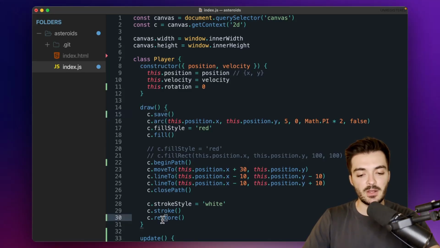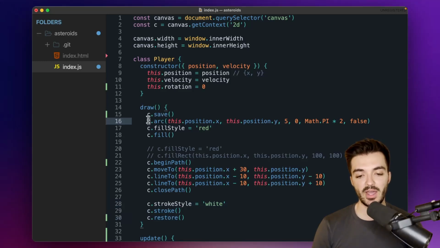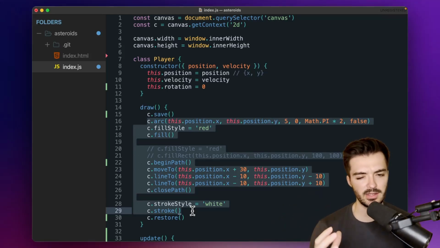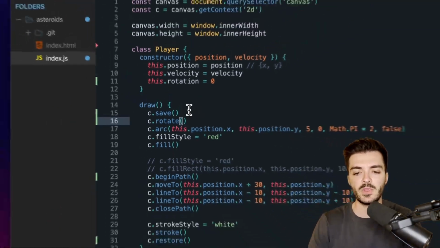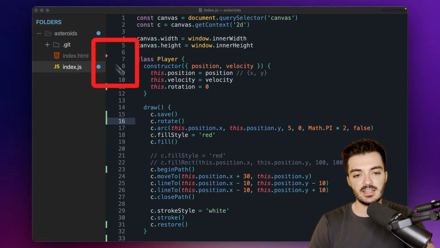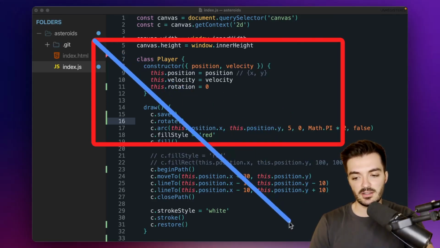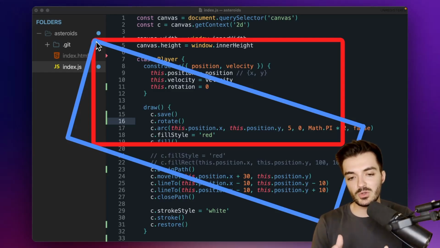When you use save and restore together, we're basically saying whatever code is encapsulated between these two, so everything right here, is going to be called within its own little context. So we're about to use a global rotation method, and it looks a little something like this, c.rotate. When we call c.rotate, we're basically rotating the whole canvas. So this is our canvas. If I were to rotate this, then it would be drawn a little something like this. We're rotating the whole canvas based on this one point right here. We don't want to do that.